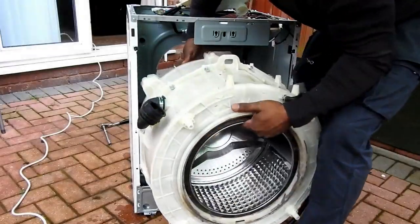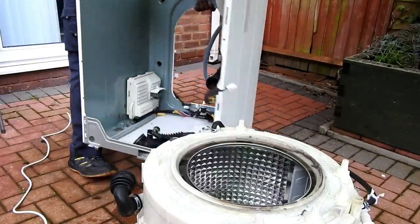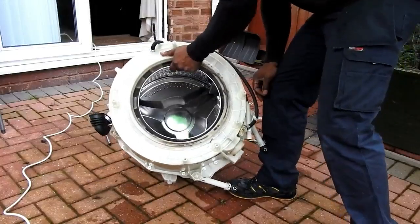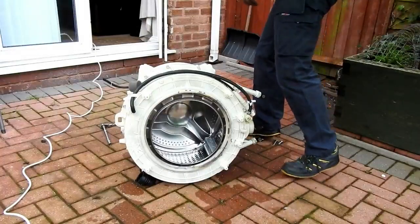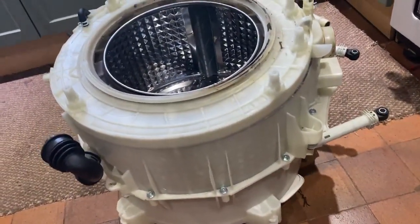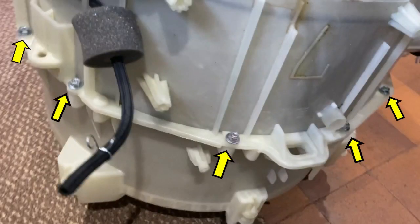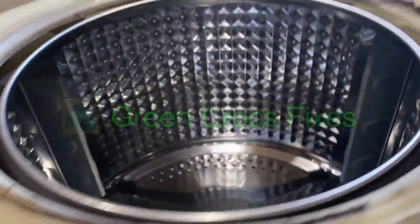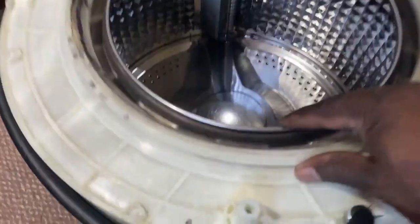This part's a bit tricky — I'll remove the drum up from the springs and get this housing out of the way. And that's the drum out. As you can see, there's excessive play in it. I have to do this inside because the weather is bad, so I'm going to split the tub. You can see there are bolts going all the way around — and you can see the movement in the drum, very excessive.